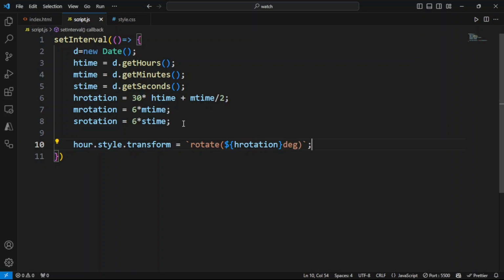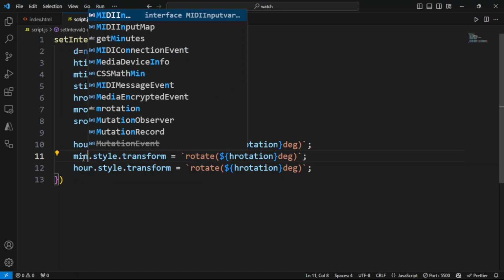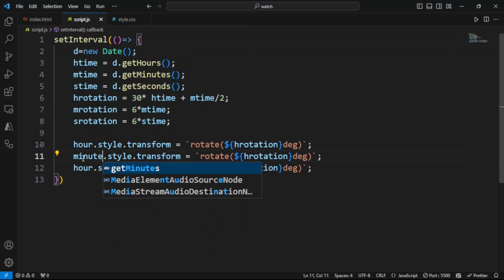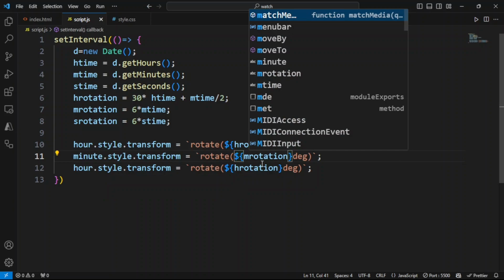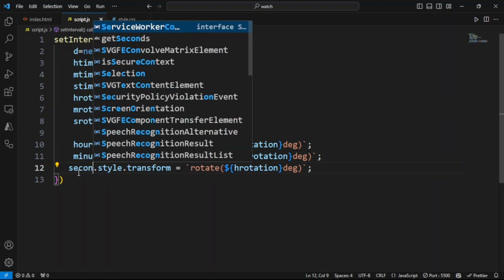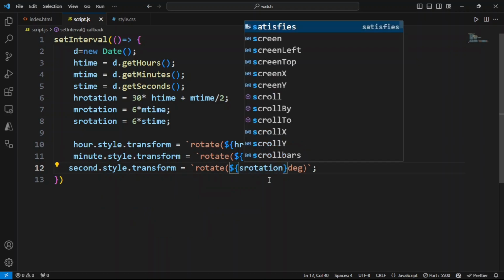Okay, and I will just copy this and change the values for minutes and seconds. Copy, paste, and if you are a computer science student, your life revolves around Control C and Control V. Min style transform equal to rotate, here I will write mRotation, and here I have to change it to second, and sRotation.